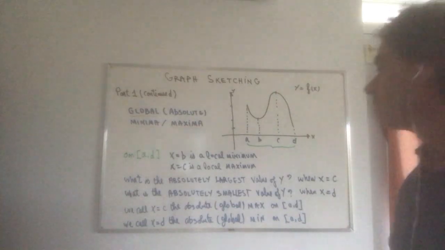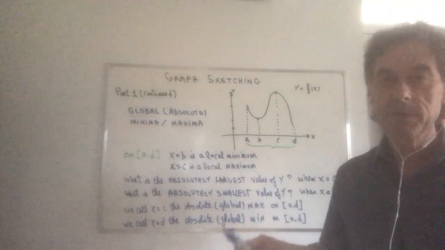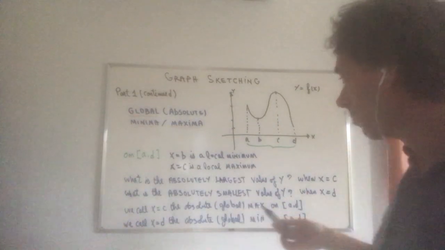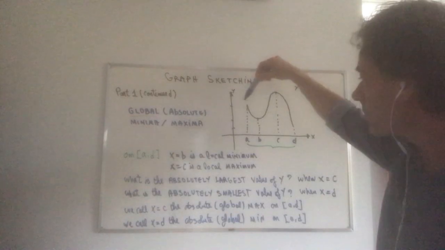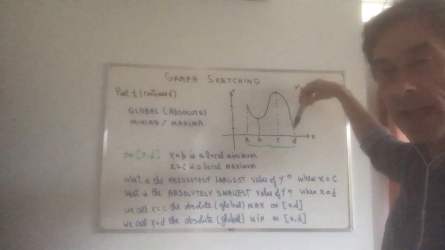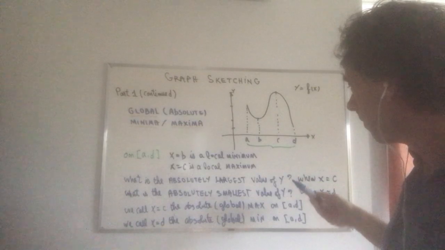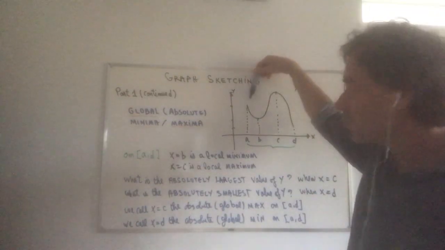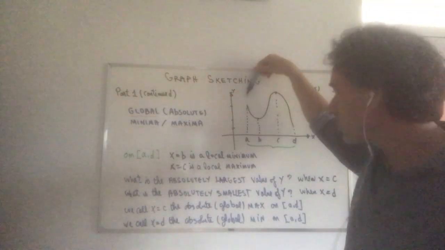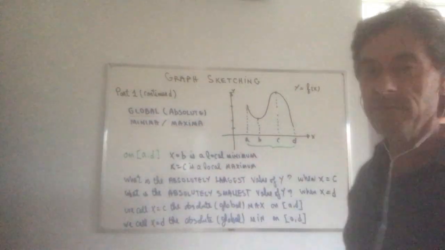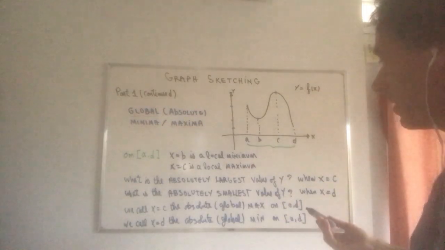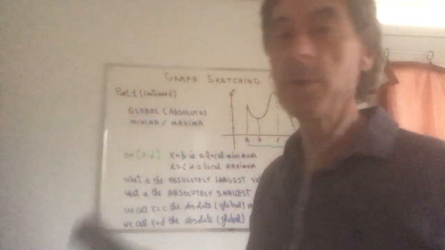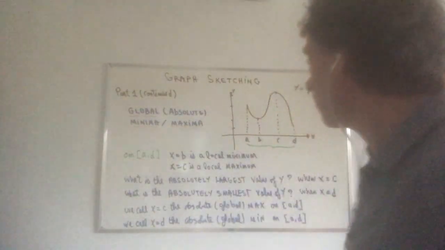So what does absolute mean? It means that if I consider the entire interval, I don't necessarily only look at the local min or the local max, I also look at the endpoints of the interval. Whichever has the highest y value is the absolute max, and whichever point has the lowest y value is the absolute min. A fairly easy concept, right? So the question in this chapter will simply be, how do we find those things? It shouldn't be very complicated.